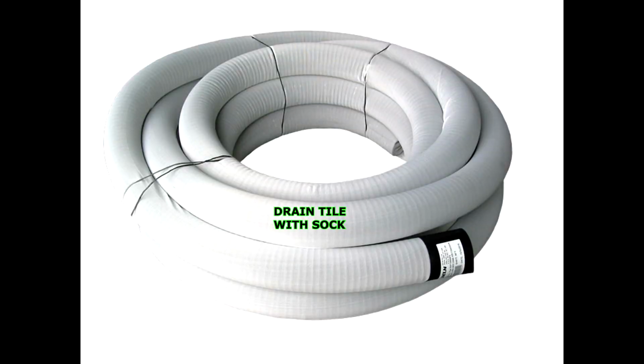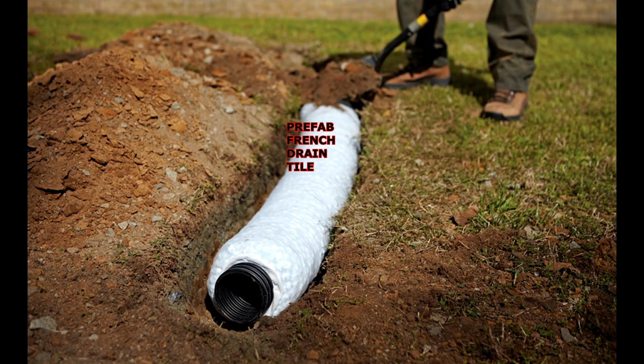I also put a couple pictures of stuff that they sell. They do sell some corrugated pipe that is already wrapped in that sock, and they have a new kind that I'm not familiar with that has rocks and everything all in one, just one system. You can just lay it right in the trench, but you're only going to get maybe 2 inches of gravel in there. So it's better to build your own system, but it's more labor intensive.